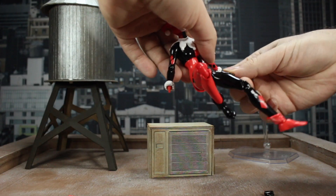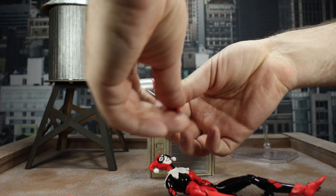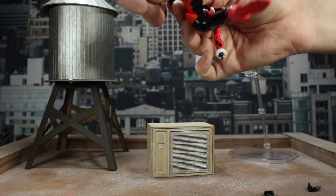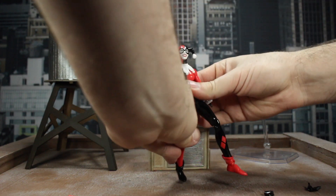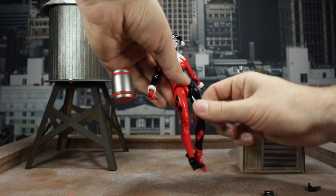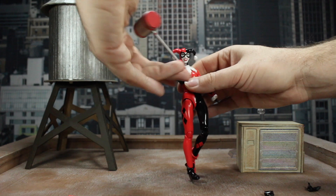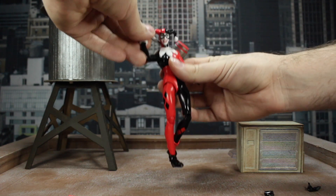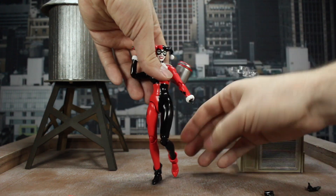From here I think we're going to break out the mallet and do some poses. We're going to have one where she's just got it kind of resting on her shoulder first. I do try to keep the mallet in her right hand for one-hand poses because my gripping left hand does not stay on the peg very well — the rest of them are fine, just the gripping one. So we're just going to try to get her legs in a casual stance.